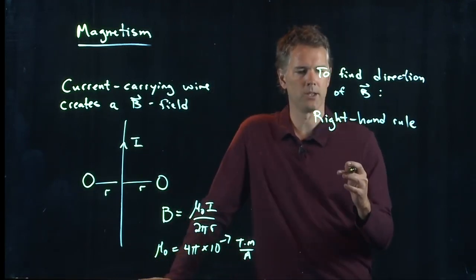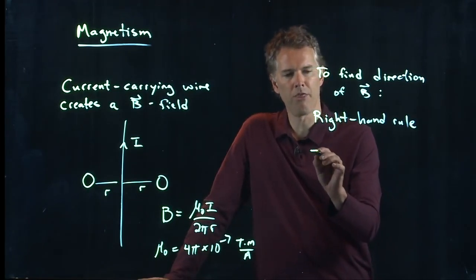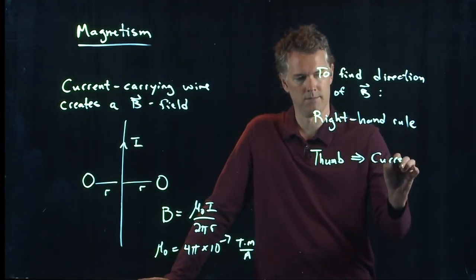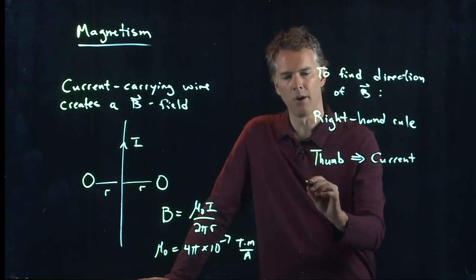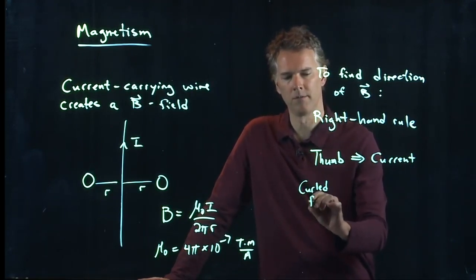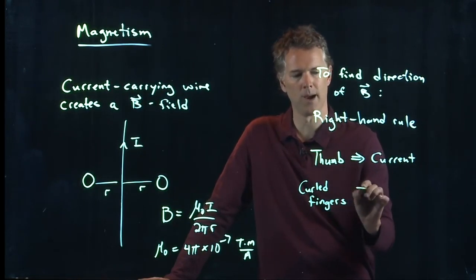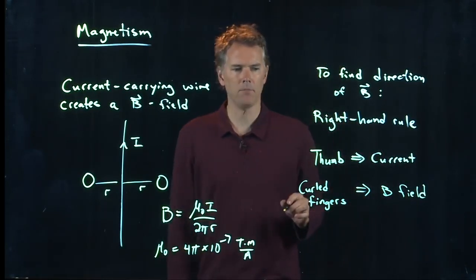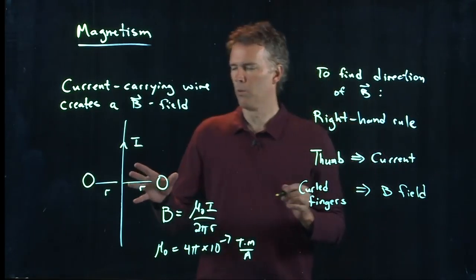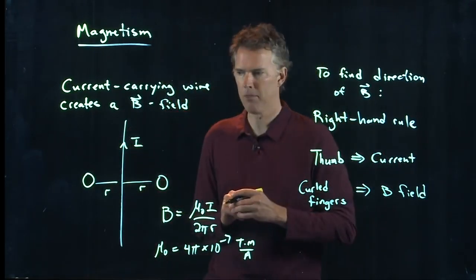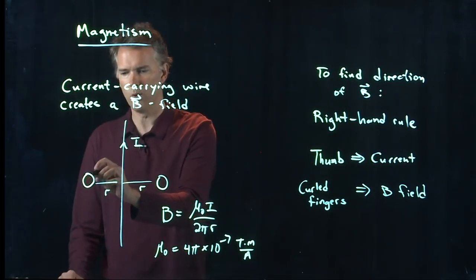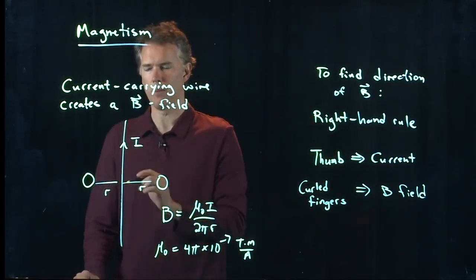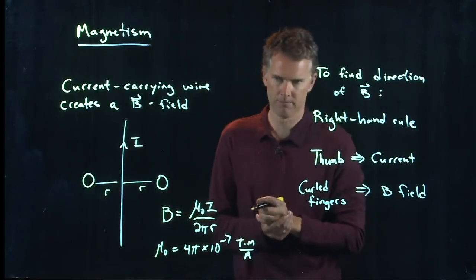The way you determine the direction is the following. You put your thumb in the direction of the current, and your curled fingers will then indicate the direction of the B field. Okay? The right-hand rule. So, when we're looking at this picture right here, and I'm thinking about if I want to put a dot or an X in either of these circles, what should I do on this one right here? Should I put a dot there or should I put an X? What do you guys think?